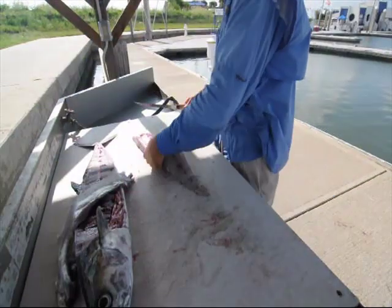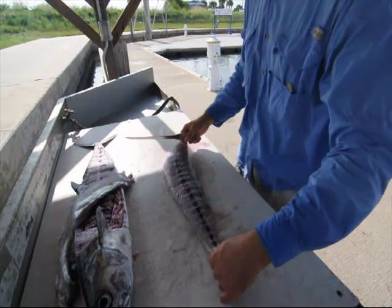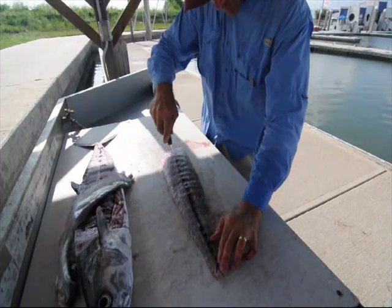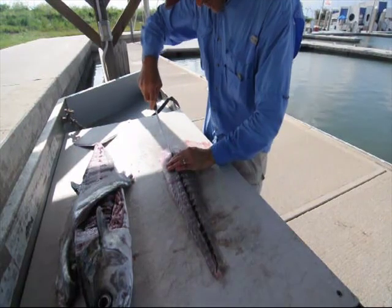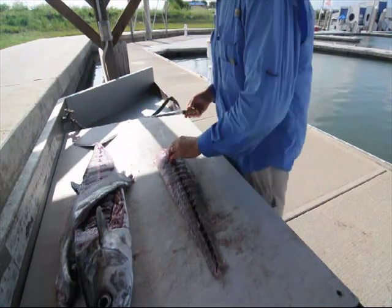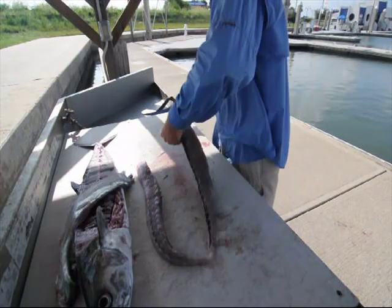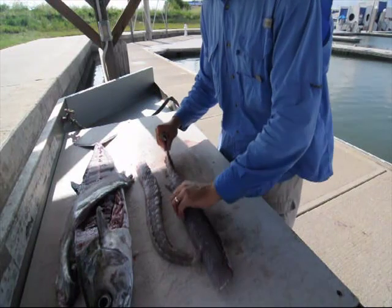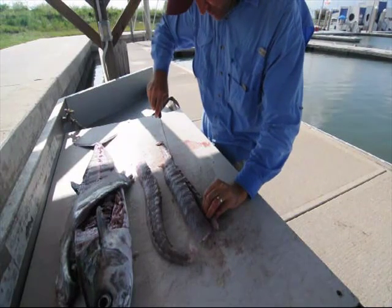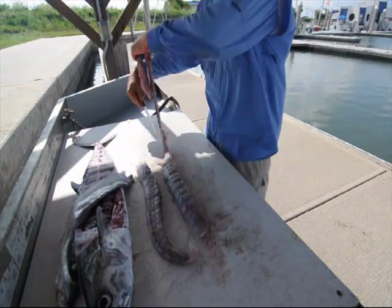They have a lot of red muscle. The lighter colored muscle is what you want to eat. The red muscle is for stamina; the white muscle is for fast action, like bursts of speed. Kingfish have a lot of stamina — they can swim for long hours at fairly high speeds, which is why when you catch one they make a big long run at first. Right along the middle is where a lot of that red meat is, so I'm just going to slide the knife along there and cut it all out. If you have pets, that's something good for them.